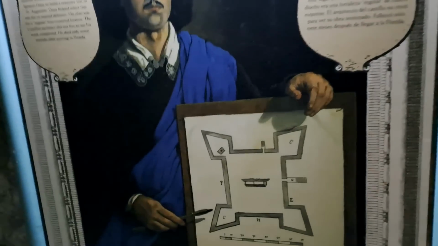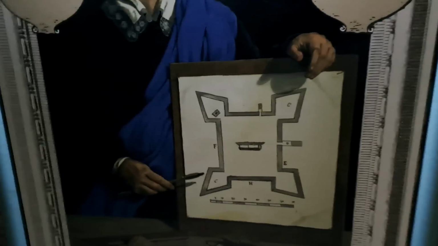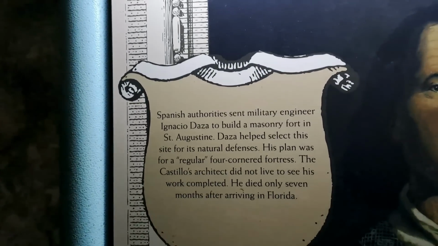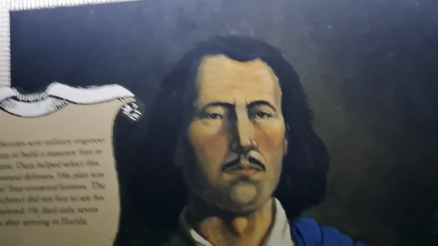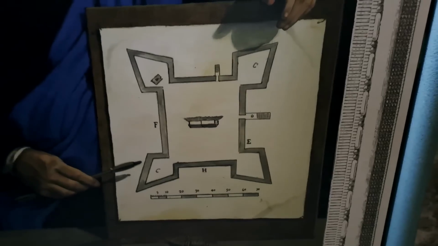Oh, is this the guy who designed it? Look, the architect and his in-depth plan of how to build this. Is that what they're saying? Spanish authorities sent military engineer, yes, Ignacio Daza. Apparently, it was his plan to build a masonry fort at St. Augustine. So this is the man and this is the plan. That's all you need, guys, just a floor plan. And you can build something like this.